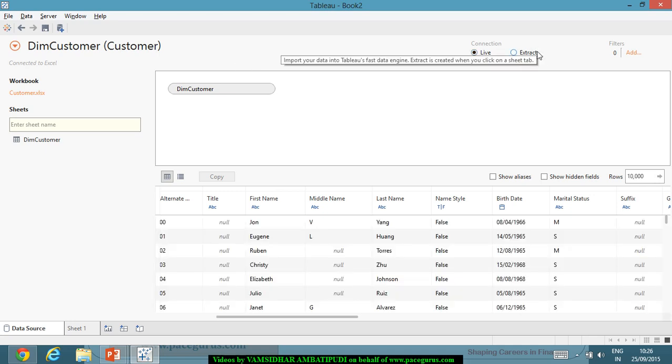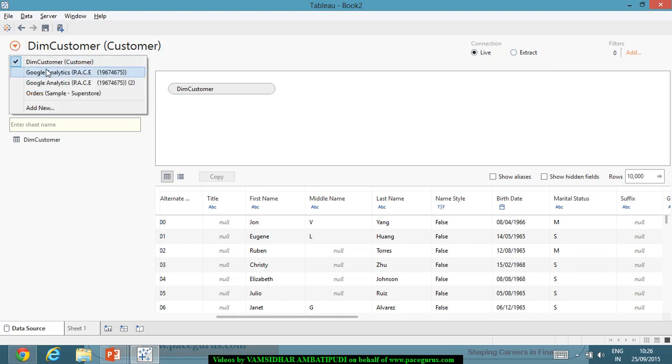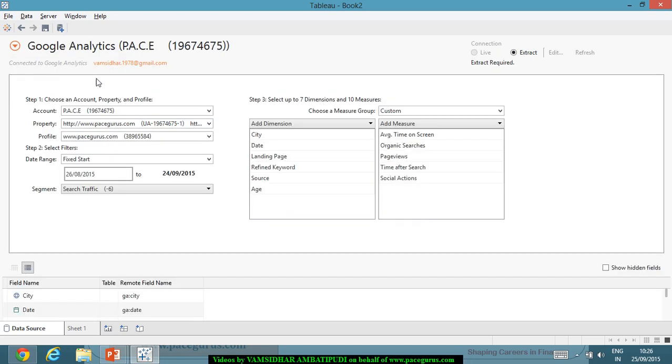So some data sources give me the facility of connecting live or as an extract, whereas some of them allow only an extract. This is one way where I can directly connect to a new data source and then get the extract.